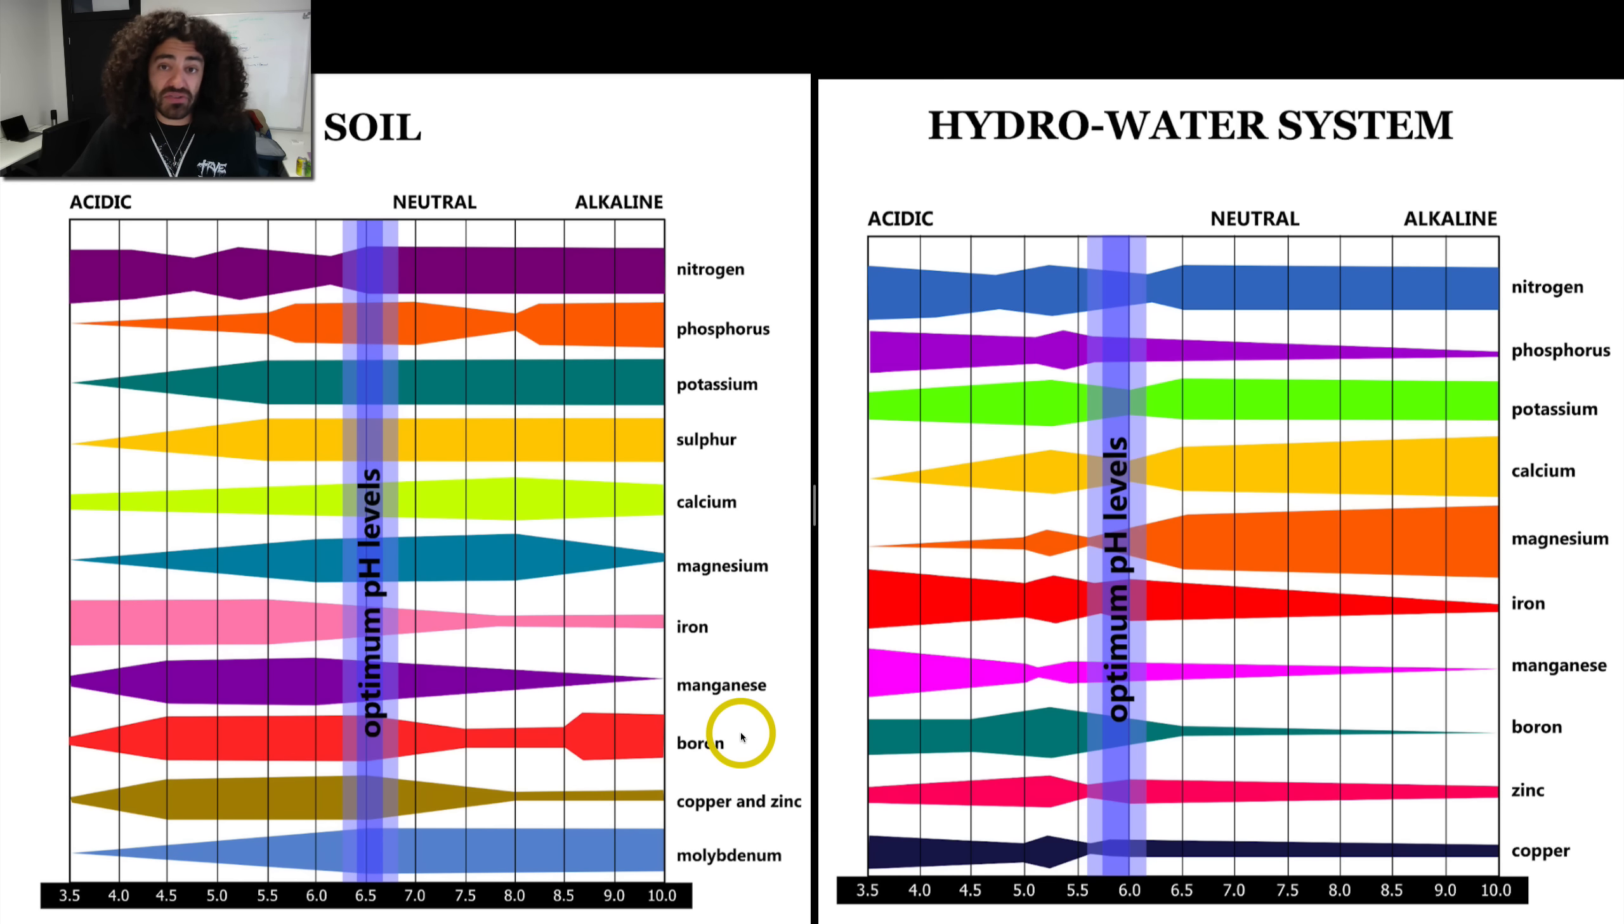People will say as long as you're in the 5.5 to 6.5, you should be pretty good. And honestly, that is a very fair thing to say, because if you look in here, 5.5 to 6.5, everything's pretty much available to our plants at these levels. So if you do decide to bump things up a little bit higher on the pH scale, you're still going to be fine as long as you're somewhere in that range. Same thing over here in soil. You can see it's actually a little bit higher. So 6.5 would be kind of ideal in the soil growing mediums, whereas hydro, it's more in the 5.5 to 6. Ideally, hydro, I pH mine to like 5.8-ish when I'm growing hydro. And my soil, I'm sitting around 6.3 to 6.5 is usually where I'm pHing.